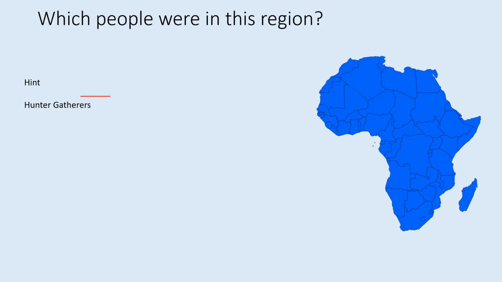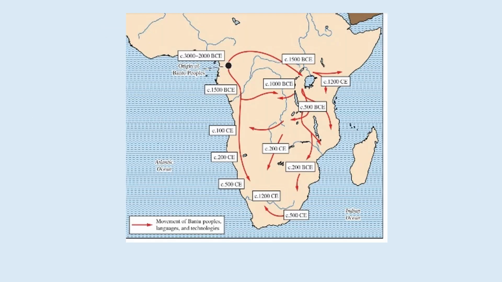Here we're looking at hunter-gatherers and where those hunter-gatherers originate. You want to focus on which group of people we are talking about in this particular region. Which group are we speaking of here? Do they represent an empire? Do they represent a tribe? Do they represent a grouping of people? And what's their significance? The Bantu people, the significance here would be the linguistics according to the framework.